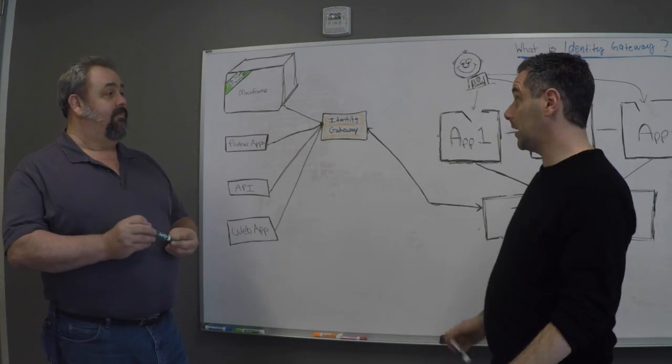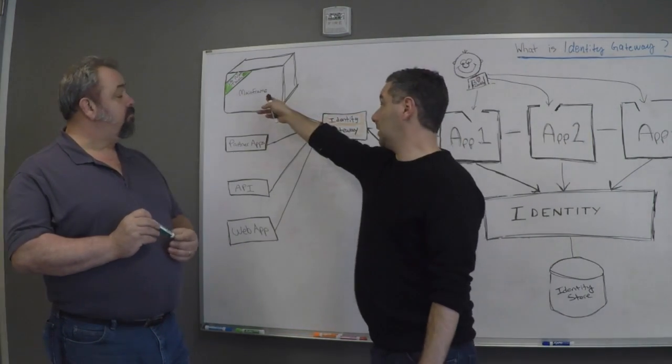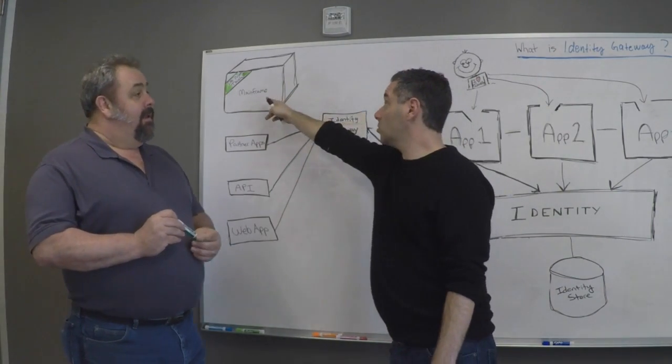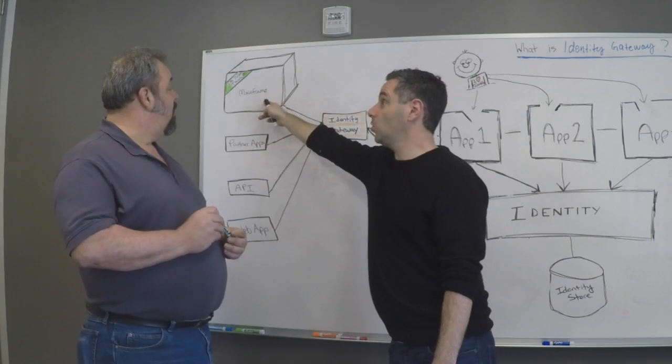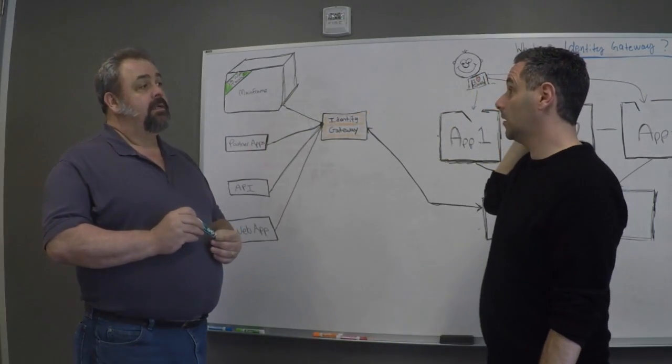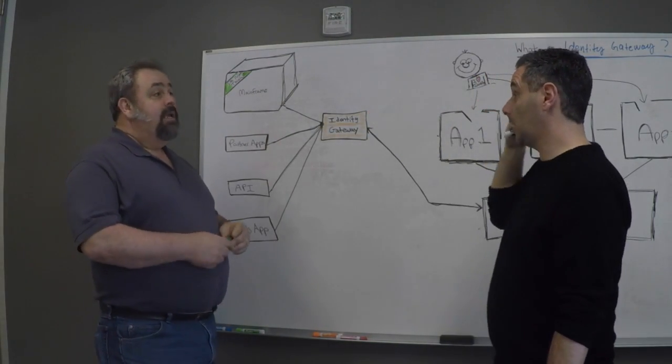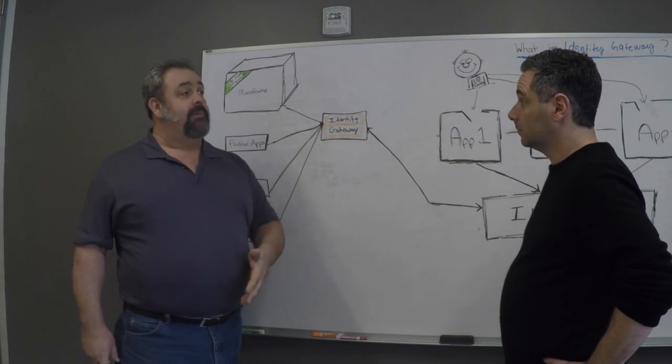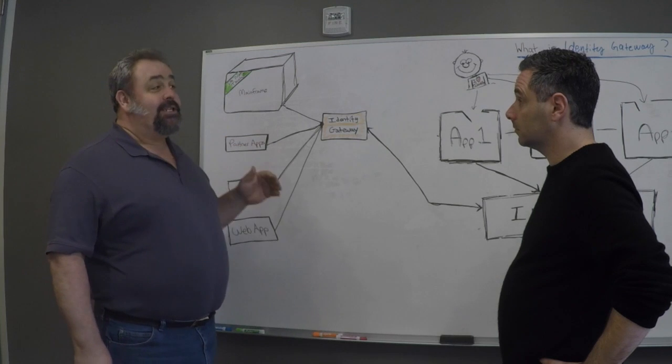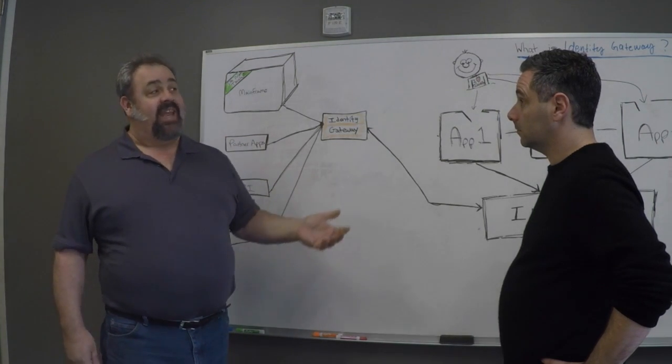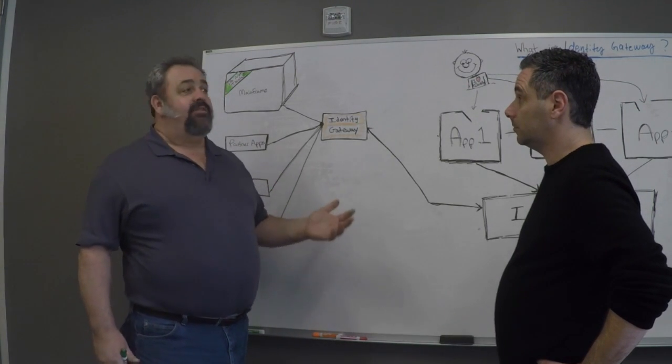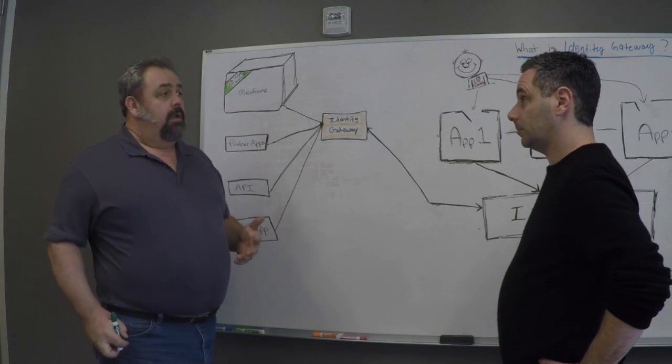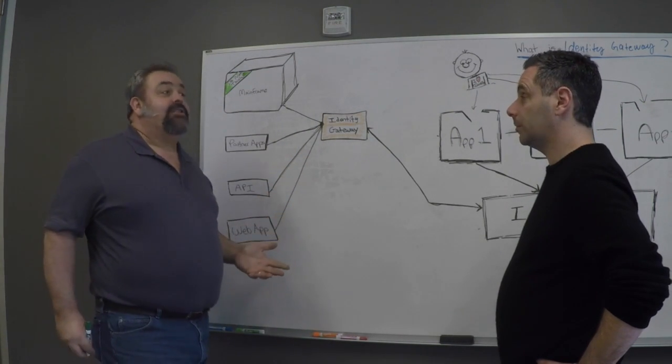So some examples of what the gateway does. For example, we have the mainframe that says do not touch. So I'm assuming people can't modify that mainframe in order to tie it into the identity gateway. Generally not. A lot of the things that happen on mainframes is that they have different kind of licensing models with software. You're not allowed to touch the software, only the mainframe vendor can. So trying to put an agent or trying to put something in here to do single sign-on just can't be done.